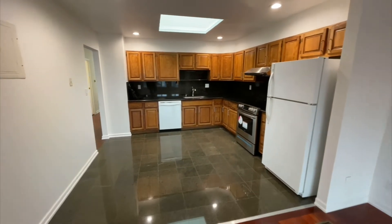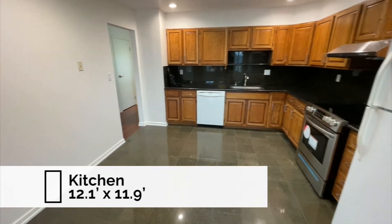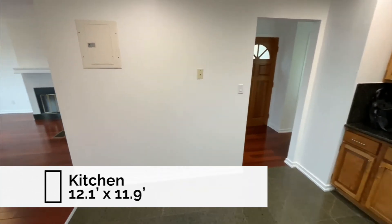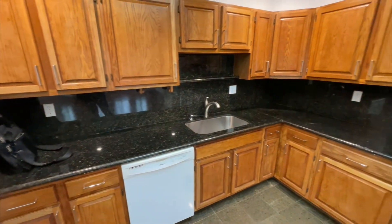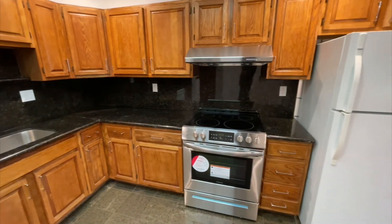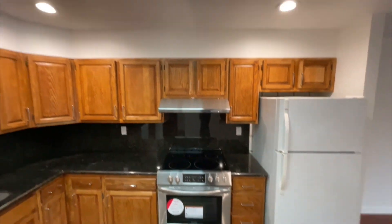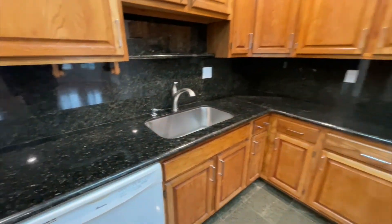Let's take a look at the kitchen. Like I said, plenty of room for a kitchen table, a nice kitchen island, or even a pantry system if you wanted to add some shelving along that wall for pantry items — some people just store their pantry items inside the kitchen cabinets, it's up to you. You have a stainless steel range oven, skylight, dishwasher, large under-mount stainless steel sink, granite solid surface countertops, and full backsplash with granite.